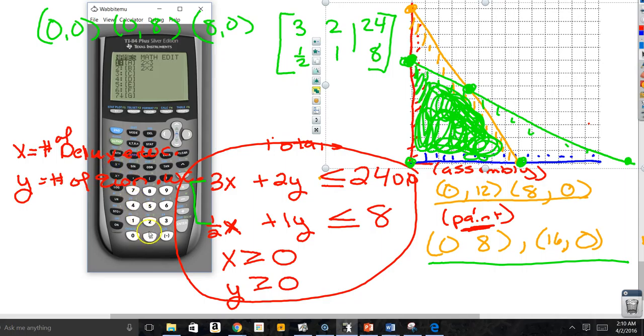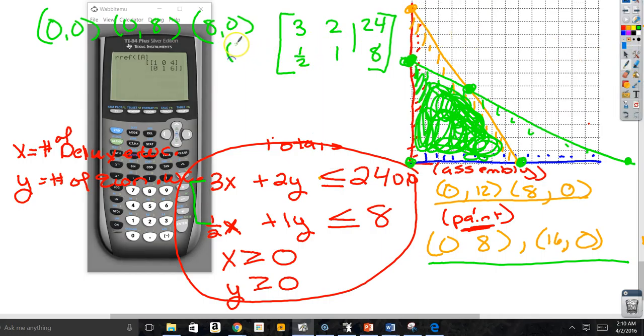Second matrix A. And we can see that x equals 4, y equals 6. 1, 2, 3, 4. 1, 2, 3, 4, 5, 6. Yes, I would agree with that. And so that would be all of our corners. And like I said, eventually we are going to do something with those corners. This is the start of what we call linear programming.